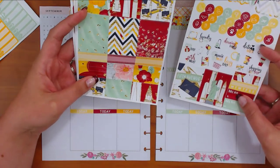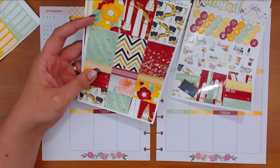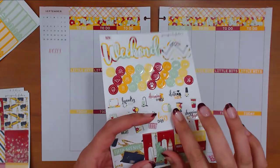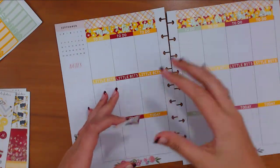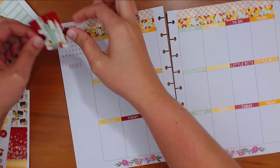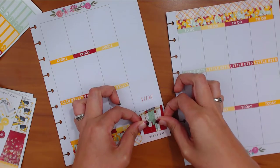Theme sticker. Is it going to be Fifth Avenue or Statue of Liberty? I think it's going to be Statue of Liberty. Yeah, I think that'll be good. We'll stick that over here. Okay. I have been flipping this over. I've been liking doing this. I flip this over and then I line it up with the bottom of this so there's no gap.